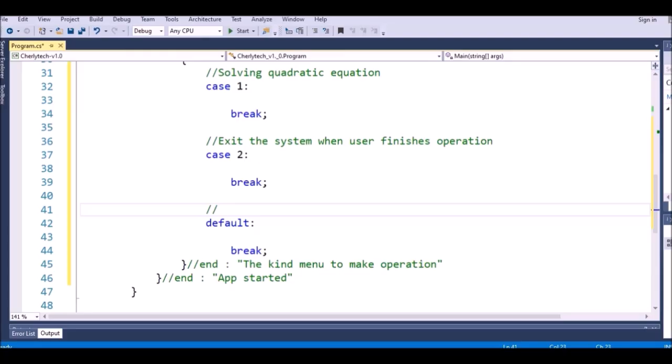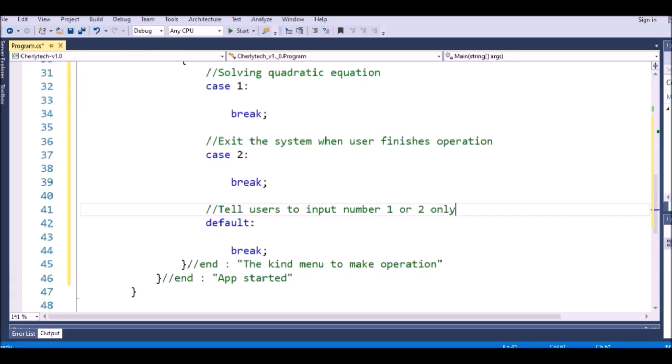So this needs to tell user to input number 1 or 2 only, like this.